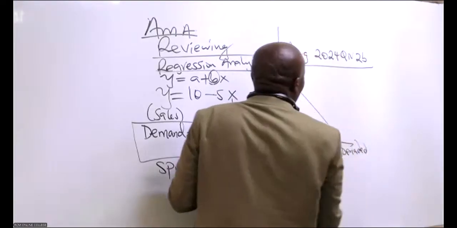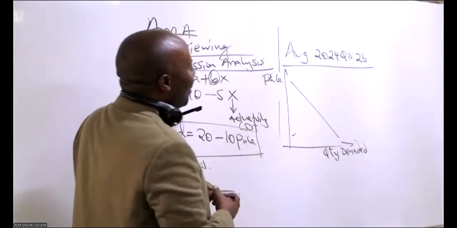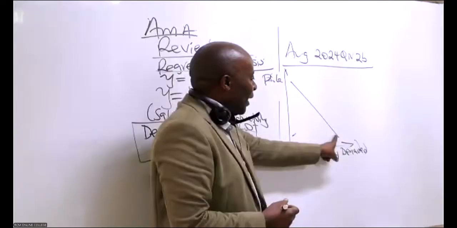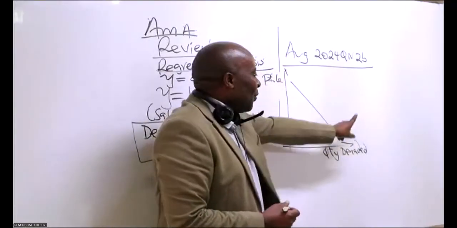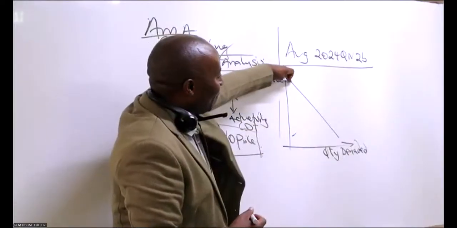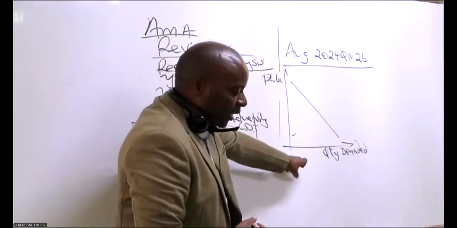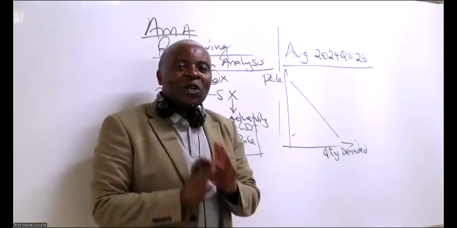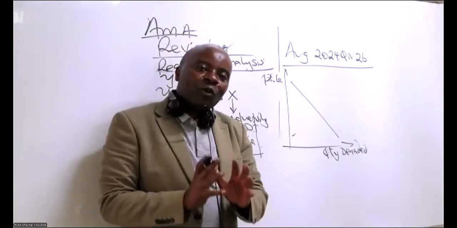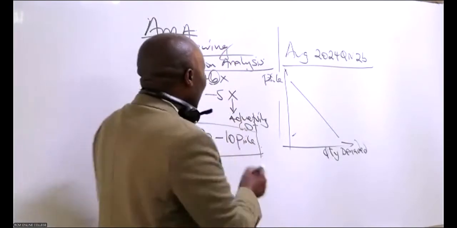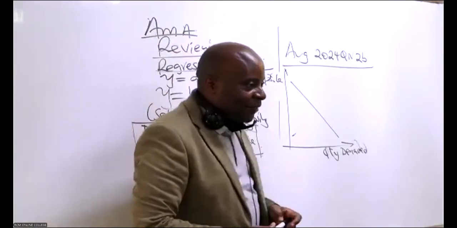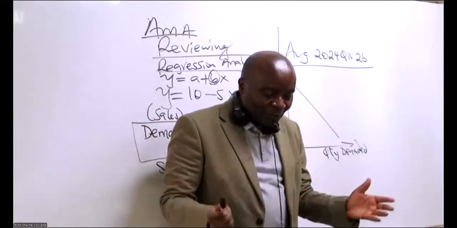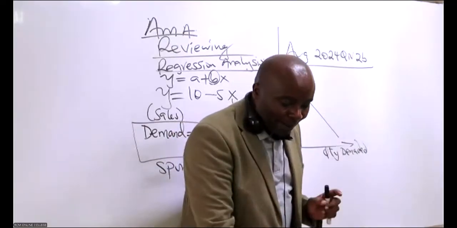You can see, ladies and gentlemen, when the price is at the very lowest, demand is very high. And when price is at the very highest, demand is almost what is it? 0. So here we expected a negative slope and therefore a negative B. So when I come and I see this, it is economically plausible, yes. That is how you interpret this concept of plausibility.